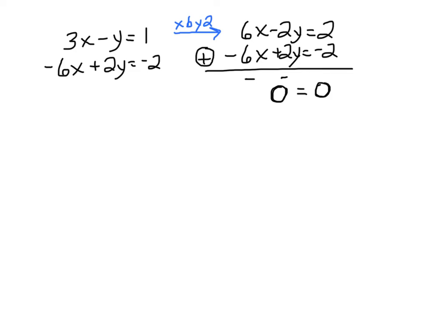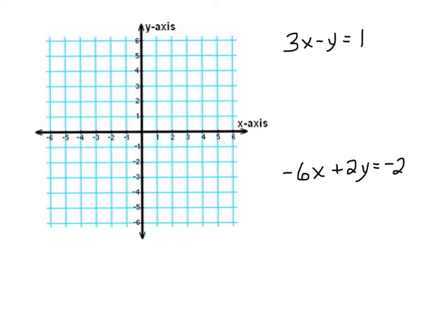Well, once again, let's look at graphing this particular problem so we can see what exactly this means. Here are these same two equations, and we are going to work on graphing these lines. The very first equation, 3x minus y is equal to 1, because it's written in standard form, I'm just going to make up a t-chart. If x is equal to 0, that must mean y is equal to a negative 1. And if y is equal to 0, that would mean that x would have to be equal to 1/3.